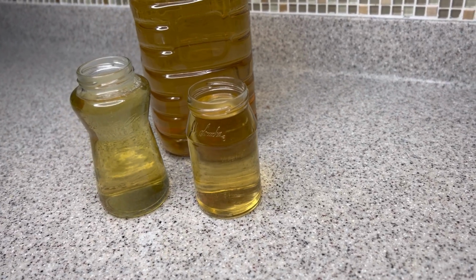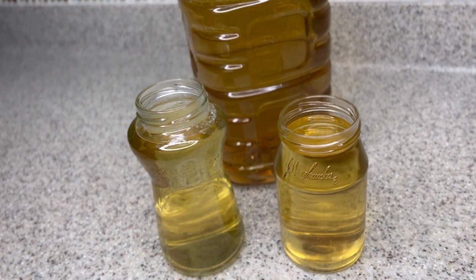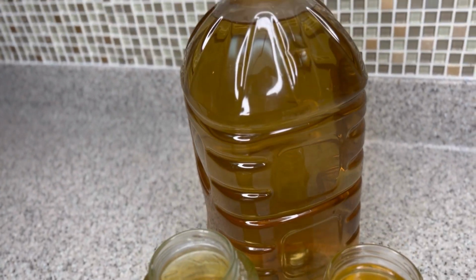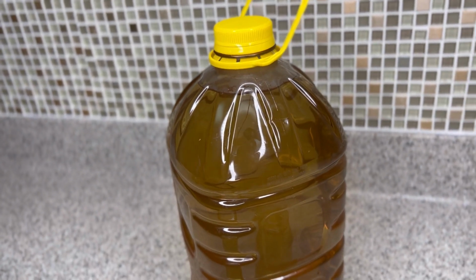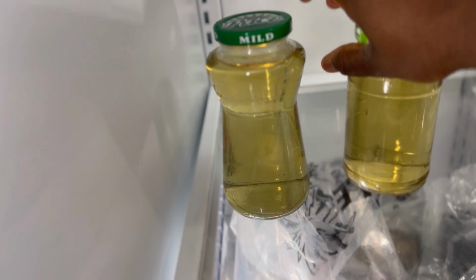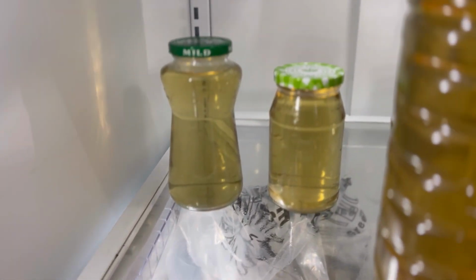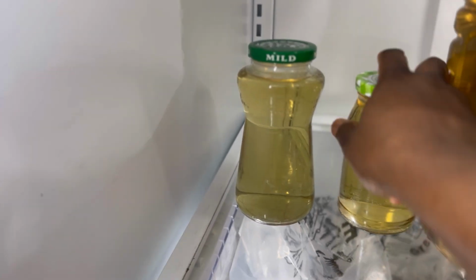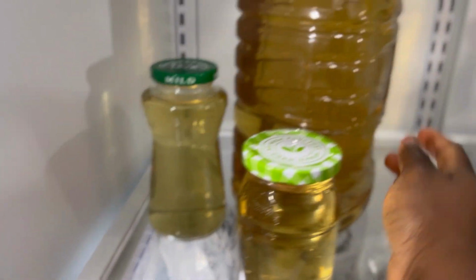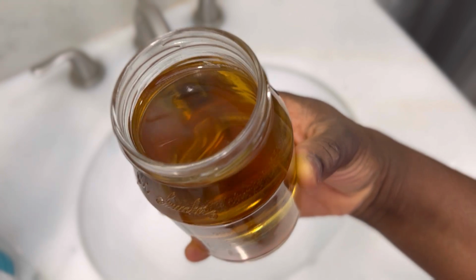So this is what I'm having now. I transferred some into a mason jar and also my big bottle. This is all water based, so we are not going to leave it on the counter. I always make sure to put these treatments into my refrigerator, and whenever I need some, I just grab it and use it. There are so many ways that you can use this treatment in order to boost your hair growth. Or even if you just want to freshen up your braids, you just want to freshen up your hair, you can also use this treatment. And I'm going to show you the best way to use it.